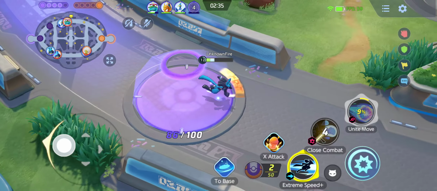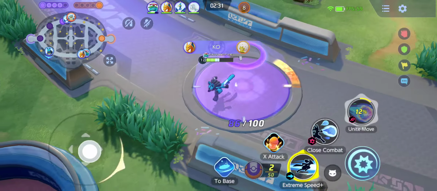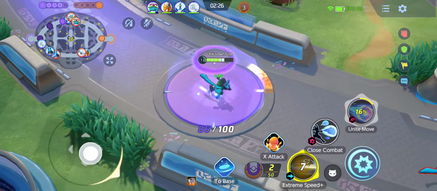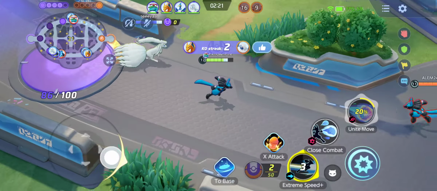I mean, I probably could have extreme speeded that. I definitely could have, but that's the type of risk you don't want to take. My teammates are over there. They're going to try to come back here. Extreme speed there. I missed it. He's probably going to come back, maybe. No, he's going to leave.